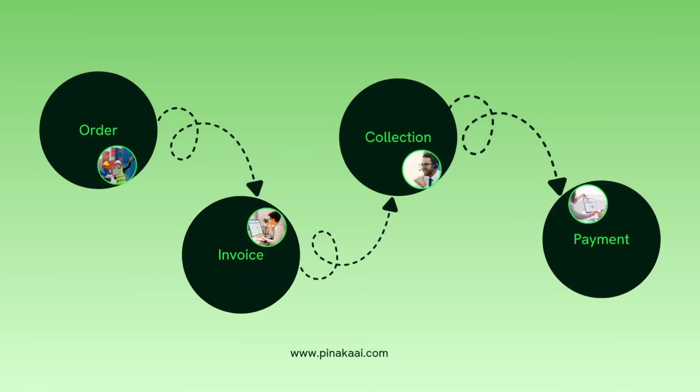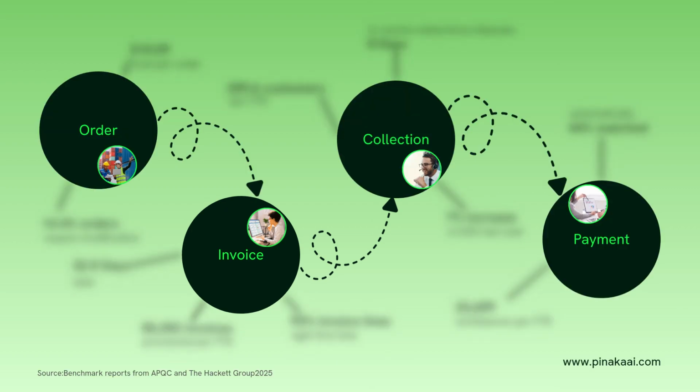So, as you all know, a typical accounts receivable cycle can be divided into four different steps. First is order management, where a customer places the order and the order goes for fulfillment, after which the invoice is raised and sent on to the customer. Then, when the payment doesn't come on the due date, there is a collection effort. So, there is a team of collectors making collection calls and dunning notices to different customers who have not paid their dues. And once any dispute, adjustment, or deduction related efforts are made, the payment is received and the cash gets applied. This is a very typical order to cash or accounts receivable cycle.